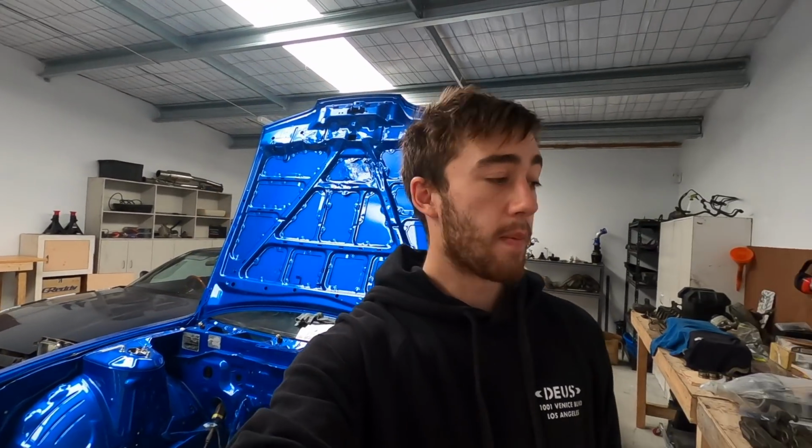Top row's done, now I'm about to crack on with the second row, and then my mate's going to come over later this afternoon and help me assemble the bottom end, because I've never done this before. I have a pretty good idea of what needs to be done, but with this kind of thing you can never really be too careful. It's better to be safe than sorry.